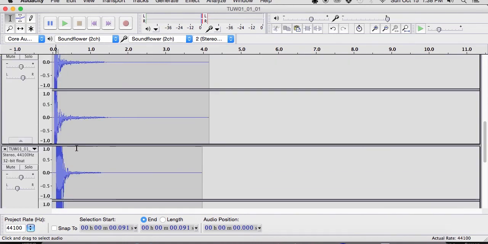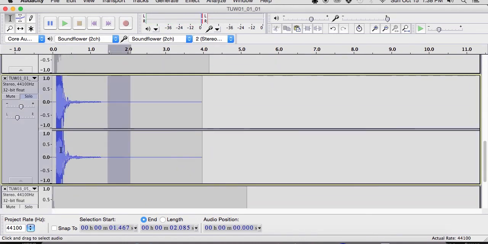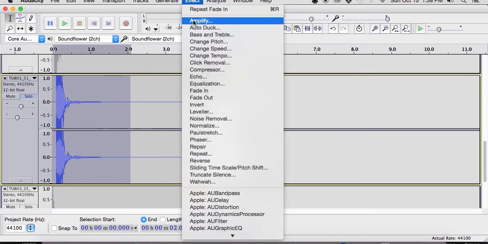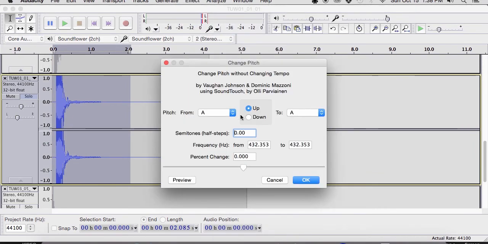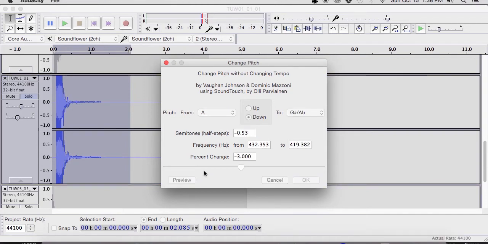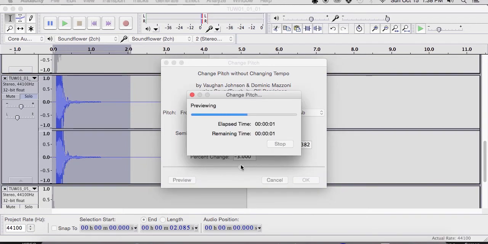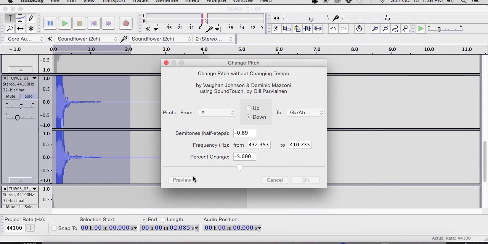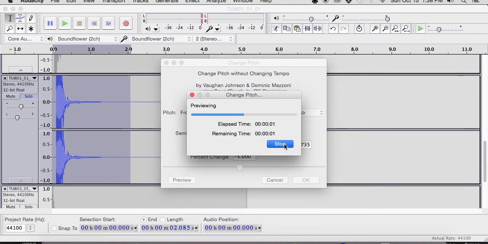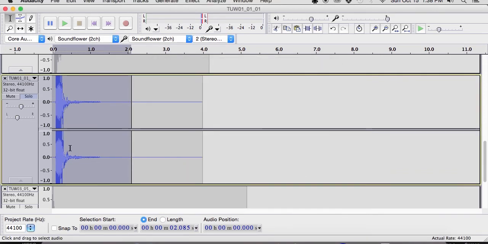Still a little high pitch for my liking, so yeah, that's our high pitch sound. So let's take that and let's change the pitch to -3. Almost. Yes, -5. So it changes our timing a little bit.